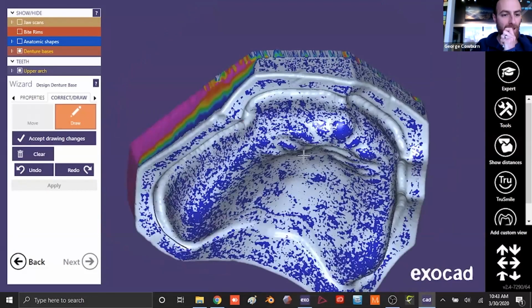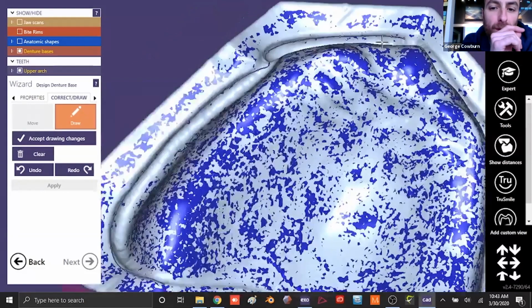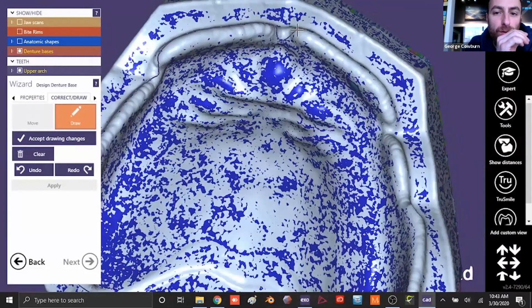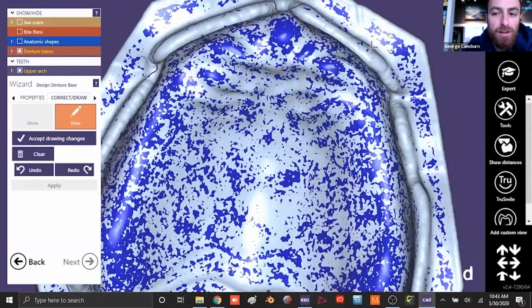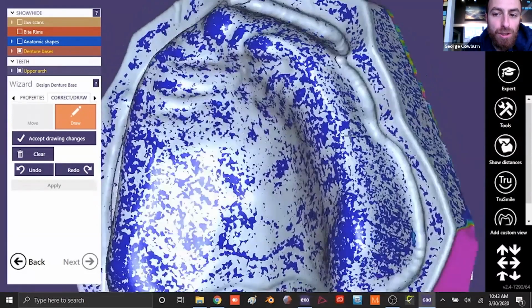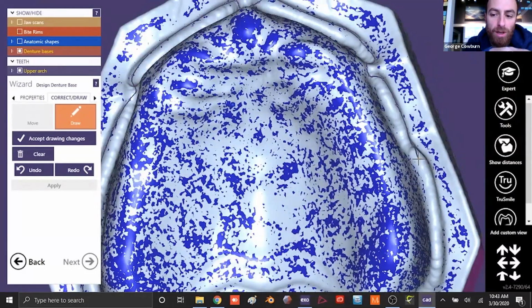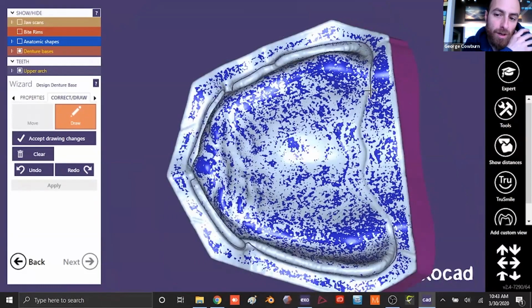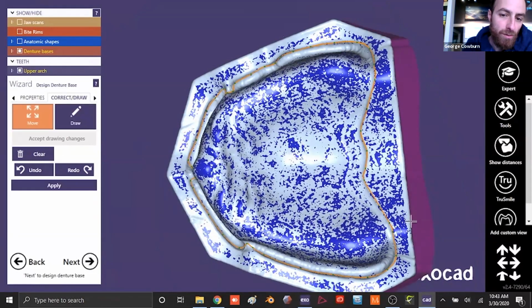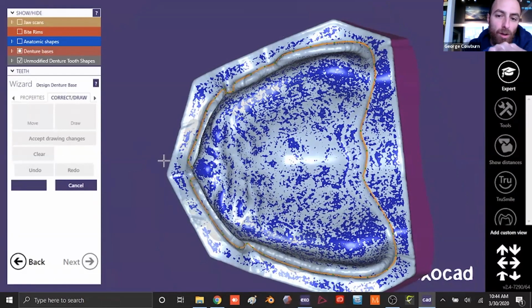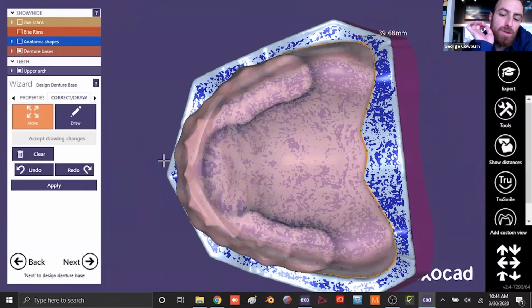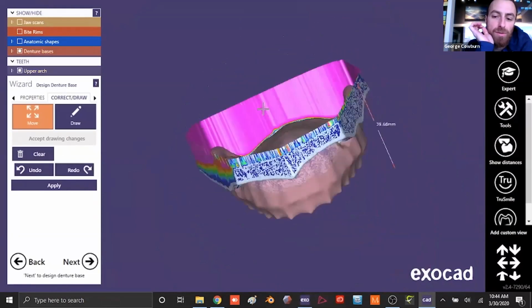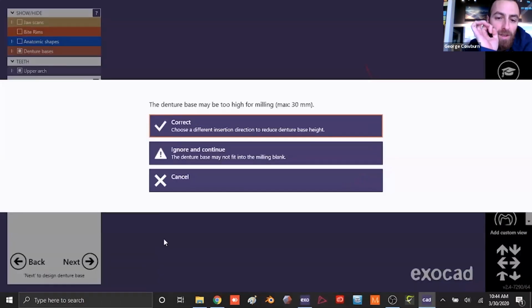Got it. Perfect. Thanks. Yeah, so this is again when we're doing the base, I like to do a first over very quick and just get the general shape. What I like to do is go in afterwards and fine tune my reliefs. So the areas where I have reliefs around the frenums, again, I'm gonna just do a rough once over, but when I go in afterwards, that's when I can zoom in a lot better and make those fine tune adjustments. So this is giving us a rough idea of the wax up base.